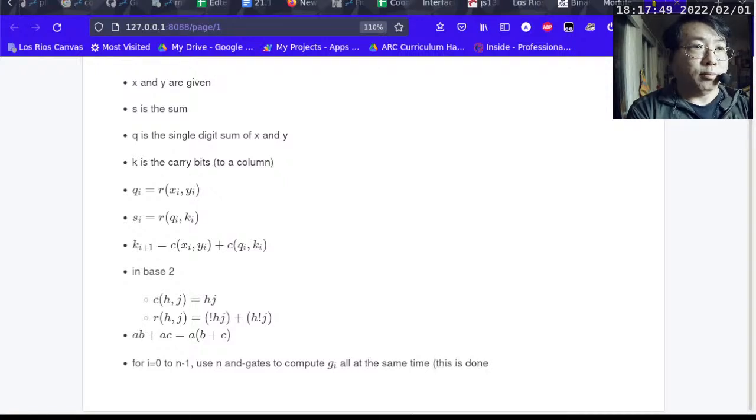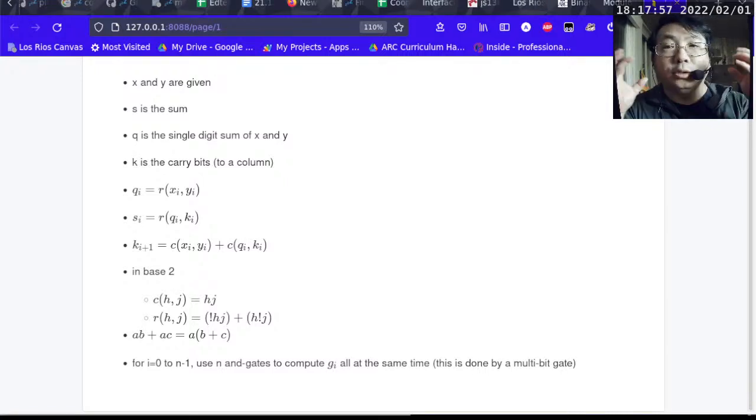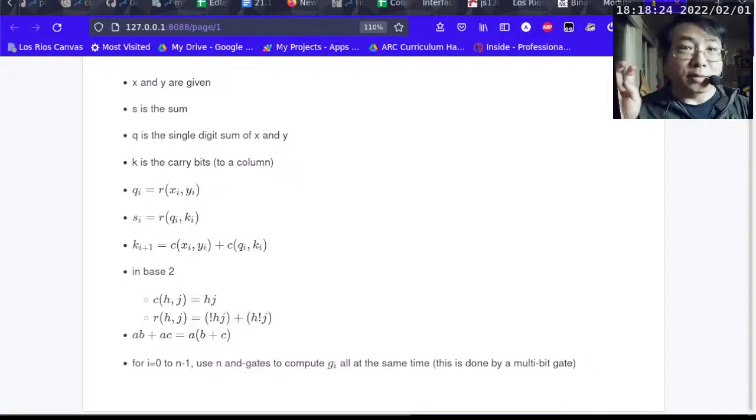This is done by a multi-bit gate. So in Logisim, instead of doing a whole bunch of tiny little AND gates, you use one single AND gate and then you make it a multi-bit AND gate. That's why we talked about multi-bit stuff in the previous lab, because we're going to use that concept today. Do you want a whole bunch of gates where there's actually a structure to how to compute the output? Maybe we'll just use a shorthand by using a multi-bit gate.